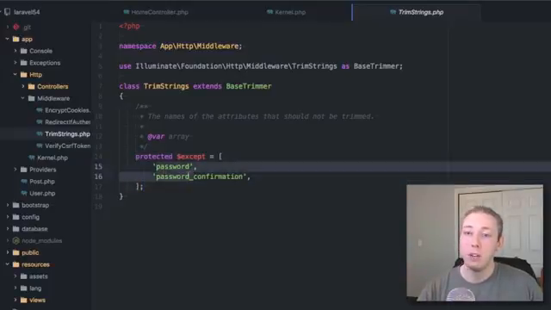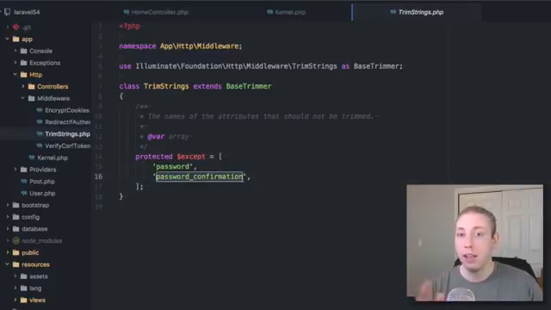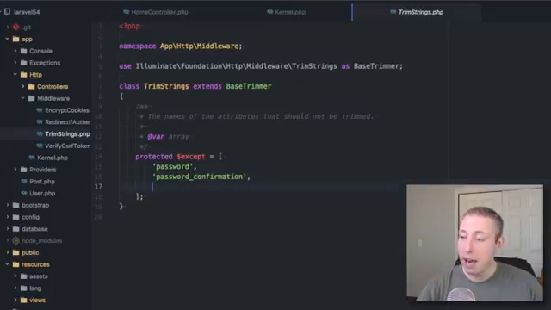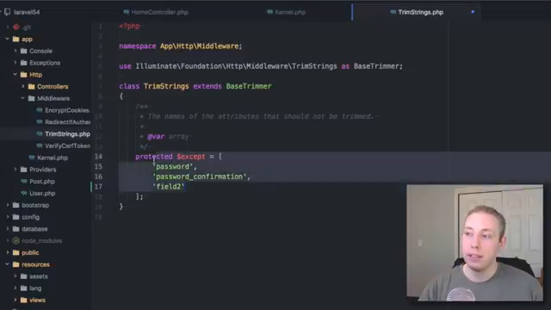By default, it's ignoring password and password confirmation fields. So those will not get the space trimmed in front of them. It'll keep the space and it's just going to submit it the way it is. And just for demonstration purposes, we're going to add another one here. So let's add field2 to this list of exceptions.